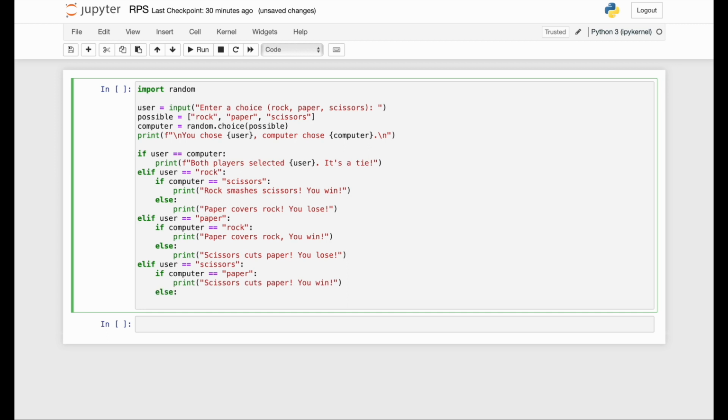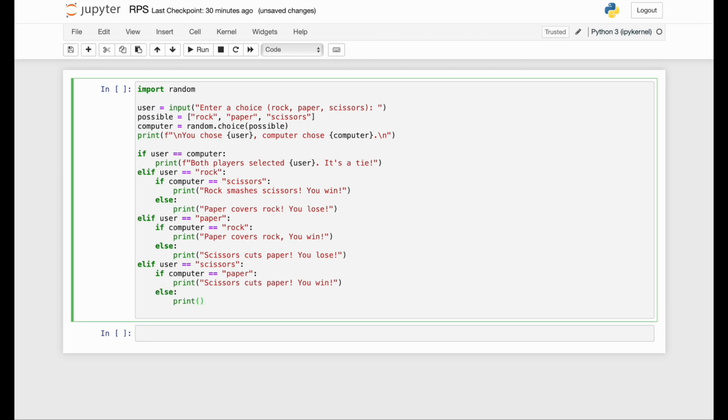Or else you want to print rock smashes scissors, then you lose.